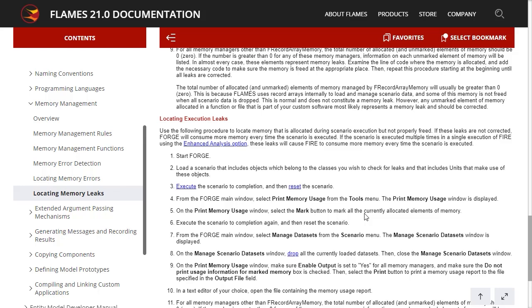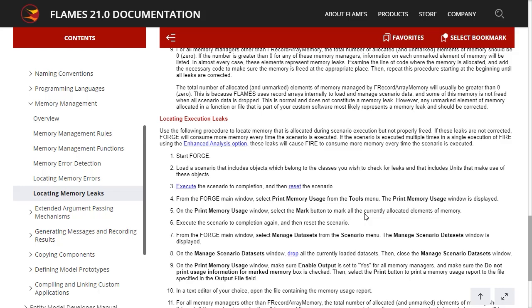It's particularly useful when you're running the enhanced analysis option, an option that's available in Fire. You can feed it an experiment file, and Fire will automatically run the same scenario over again with different design cases.